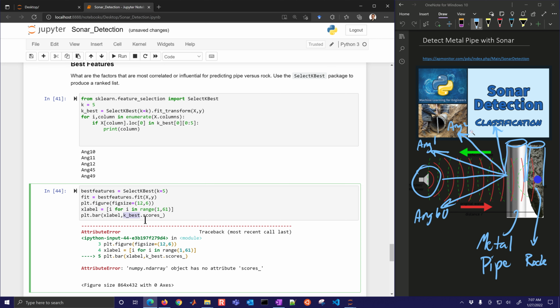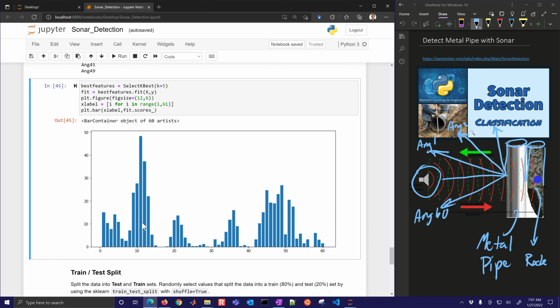Then we can put in fit, and we'll get the scores for those. So here are all the scores that we have, and we use fit.scores_ with the underscore. It shows us that the higher values are more significant, and the lower values are going to be less significant. The interesting thing is, what we saw before is that the ones that had the highest values, between 0 and 1, have some of the lowest significance in terms of this ranking with SelectKBest, versus the ones closer to the emitter, which have the higher significance.